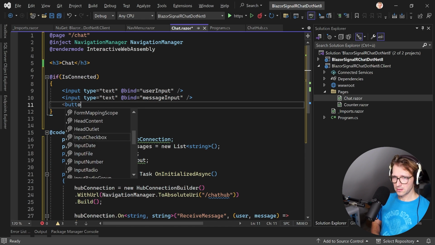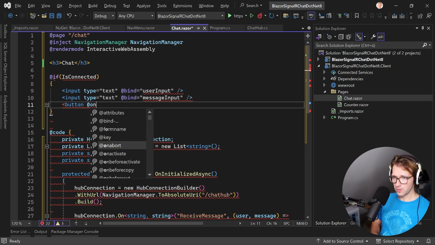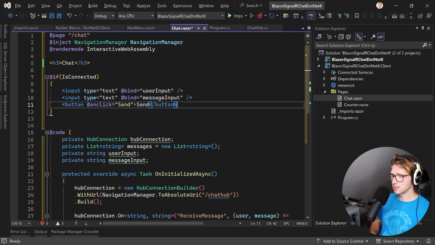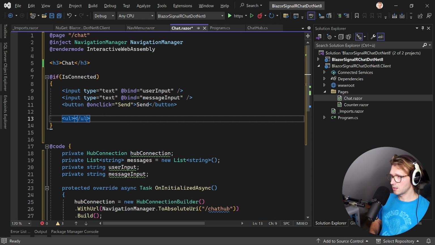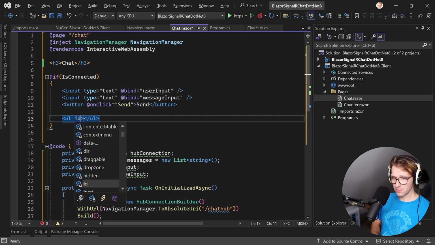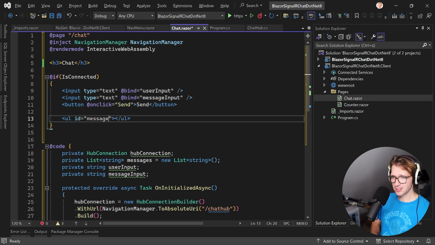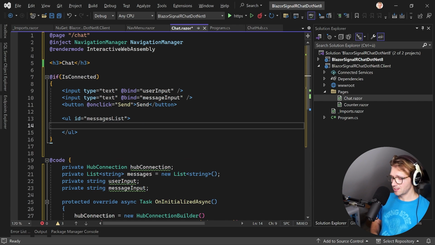And then the button where on click we just call the send method, call this Send. And in the end again the infamous unordered list, because the ID of that thing is now, let's say, messages list here. And again, I want to use a foreach.